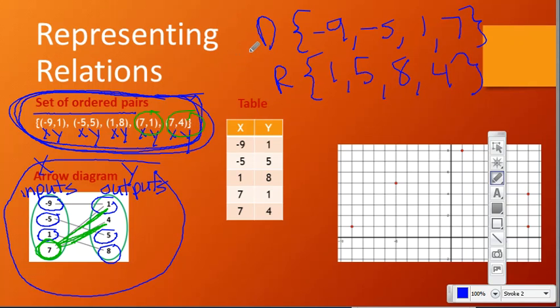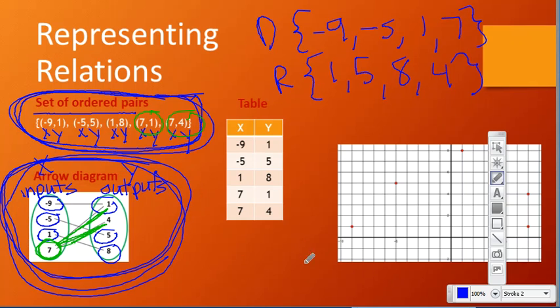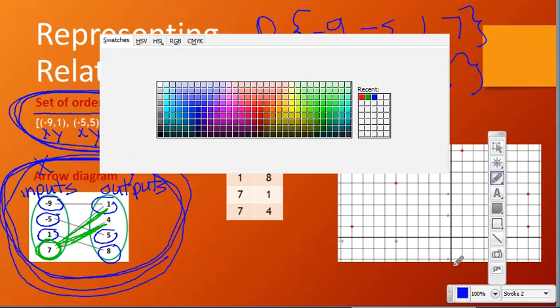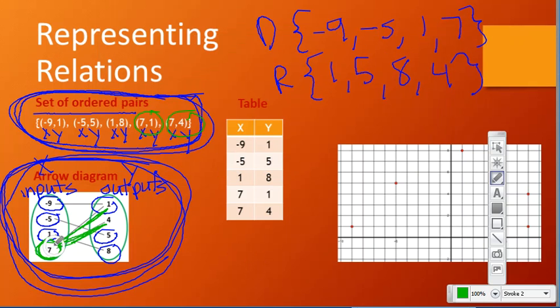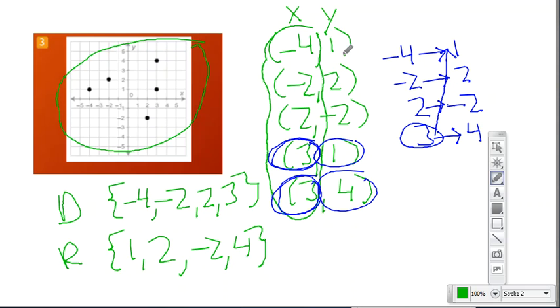So let's go back to some of the examples that we looked at earlier. I want you to look at this example right here, this arrow diagram. Remember I circled this one in green and I said we were going to come back to it. Can you see that this 7, or this input, is paired with two different outputs? So this would not be a function. That's an example of something that's not a function. For another one of our examples right here, can you see these ones I circled in blue?